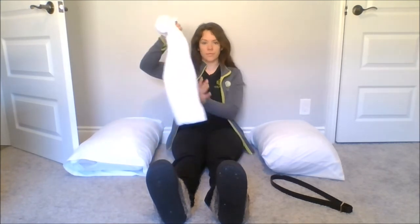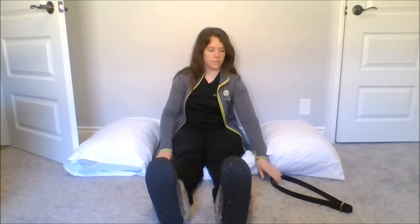Now we're going to take a look at the exercise in long sitting if you have the assistance at home to get into the position. If your hamstrings are really tight, roll up a towel and throw it underneath those knees. I've also concocted a belt setup to assist with keeping my feet in neutral. If they find themselves falling in, you can always throw something in between.